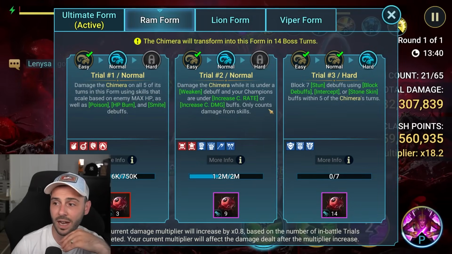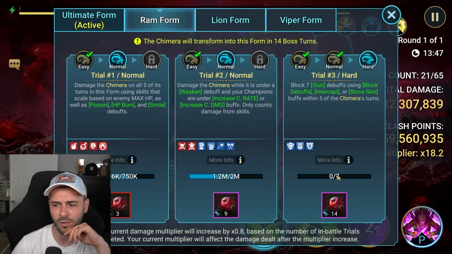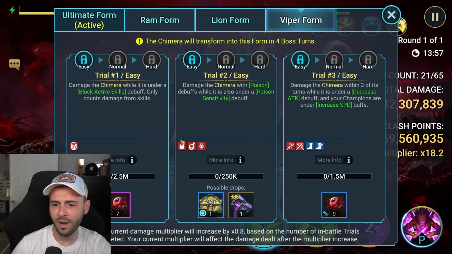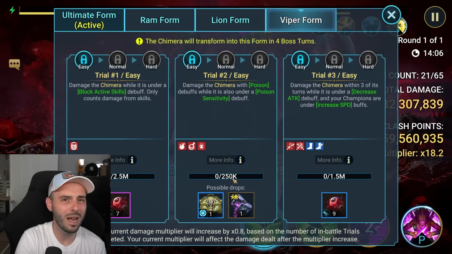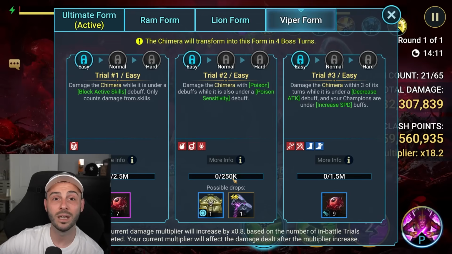But the other changes, like even on the ramp form, you need 7 instead of 8. I think you needed 8 before to land the stuns. The damage was reduced a bit from the other ones, which is fine. The Viper form still has the same score right here. And this is 250k. Now, I think it was 300k before, so it's not like a massive drop. 250k is still very hard to achieve without bringing a poison activator, like a Theodore or a different champion, right?